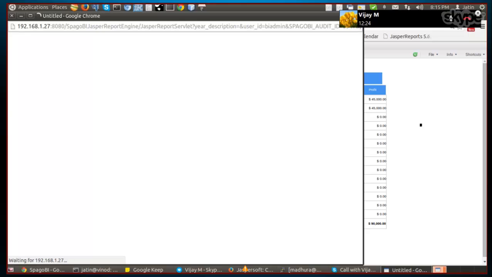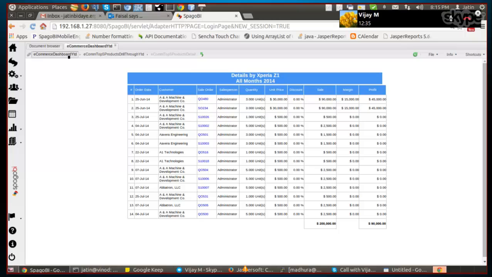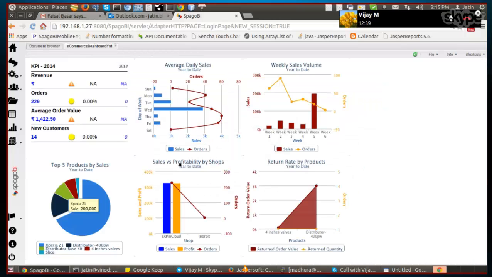But Spago has a good set of animated reports, what you might call eye candy dashboards. This is still exporting. We similarly also have dashboards.